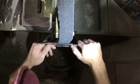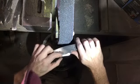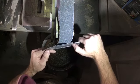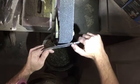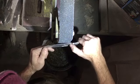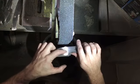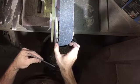Also, this type of angle here is a lot more aggressive. So when I'm first grinding and I want to take a lot of material off, I'm grinding like this. I'm on a bit of an angle, a lot more of an angle. I don't care if it's got a little wobbly down here, because later on, once my grind's moved up the face of the blade a little bit, then I come in and grind a little flatter. It's not going to take as much off, but it's going to smooth everything out and really make that line nice and consistent.